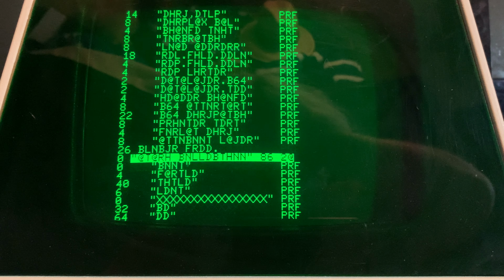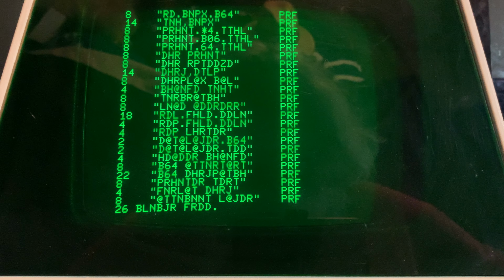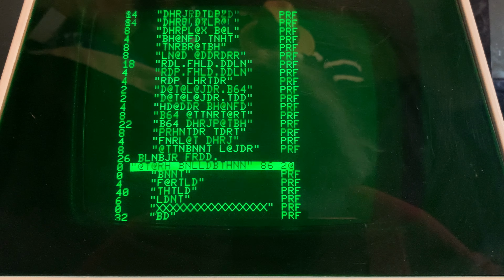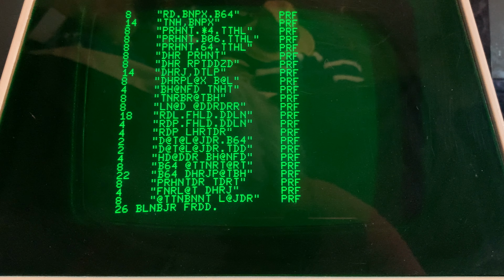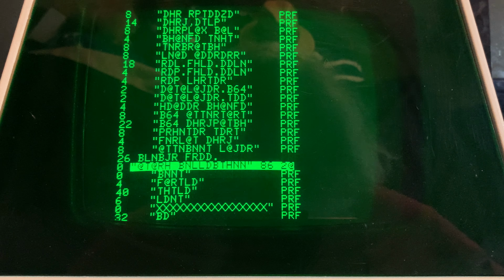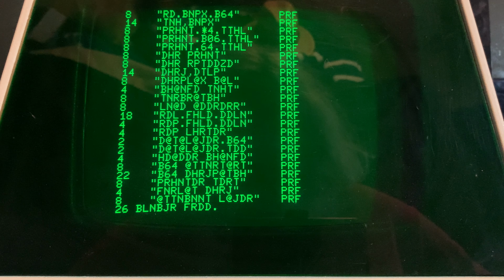And I was thinking to myself, you know, I have seen something like this before. I have. But I could not quite figure out what and when and how and where and what it could possibly be. And of course the answer is, well, I've seen something like this, but not like this, if that makes any sense. And what do I mean by that? Well, the directory is obviously coming up incorrectly.